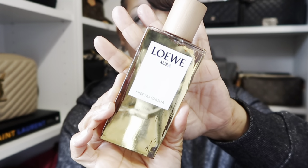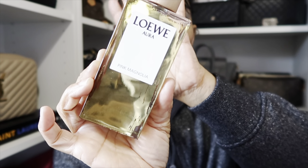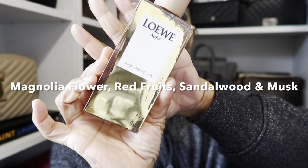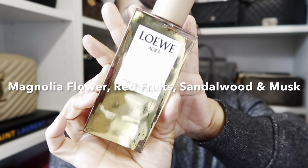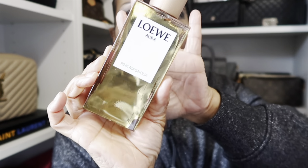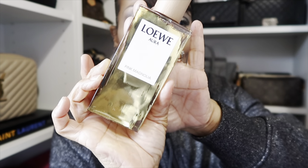Let's keep it moving. For my fragrance today, one I have been really loving lately, it's by Louis, and it's the Aurora Pink Magnolia. Y'all, this one here, I can smell it when I put my hand up. It has a spicy note in it, but it's a floral note as well. I'll put it up on the screen. But if you buy at a counter or something like that, smell it. I love it.